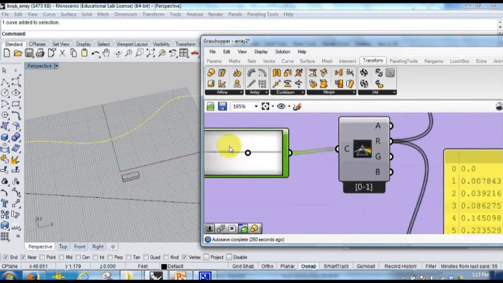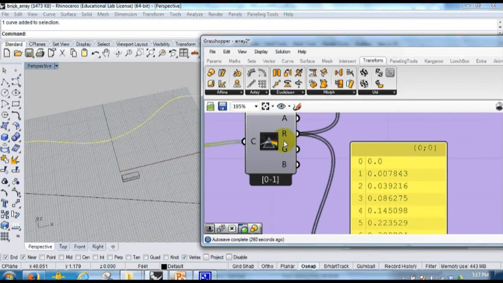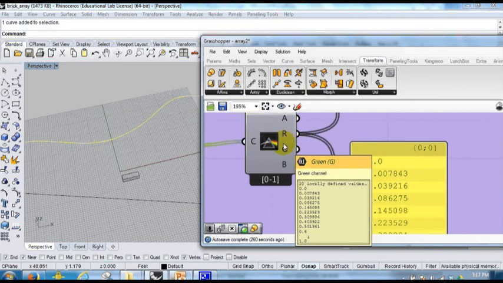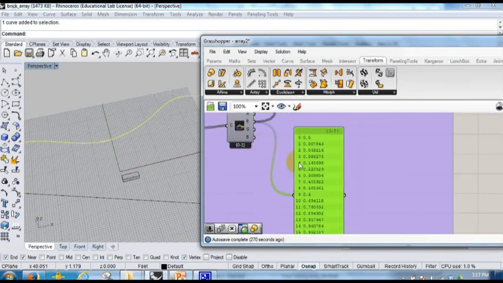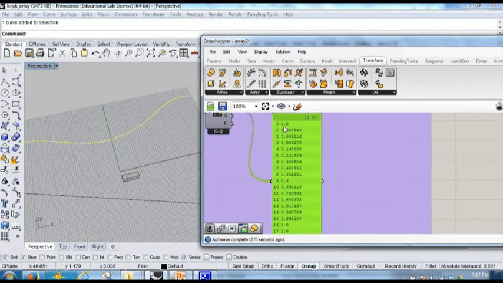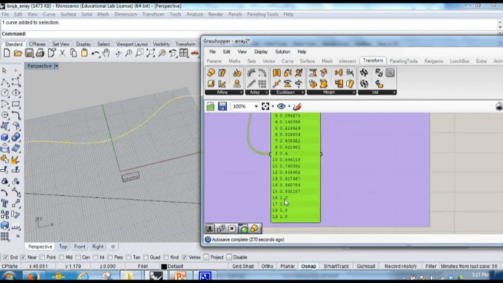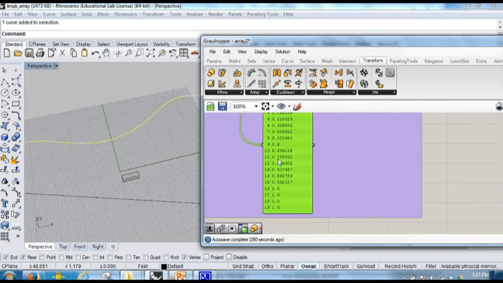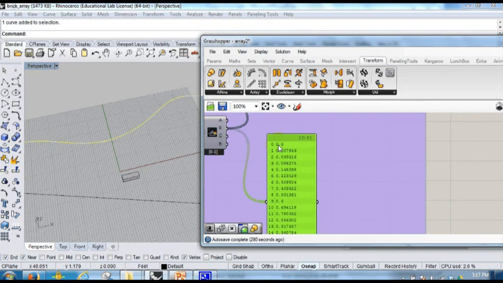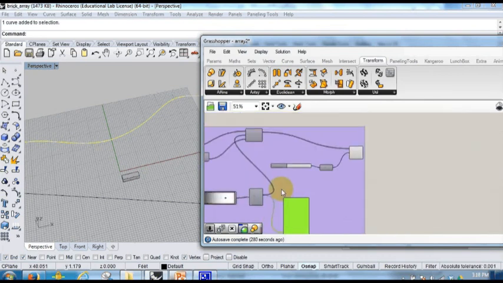Because it is gray, it actually doesn't matter. RGB color is the same. Right? For a gray color value, RGB is the same. So the red color value, if I feed it into this panel, you can see the red color, or the gray color, is from 0 to 1. The one on the right is actually 1. The one on the left is 0, which is black. So that's all the numbers I have.